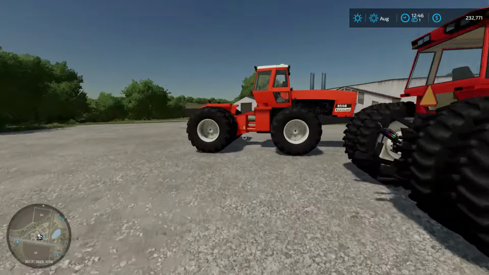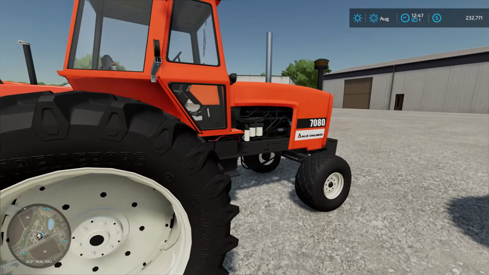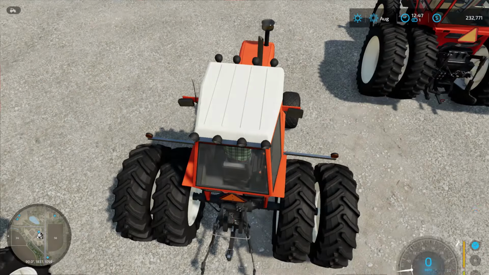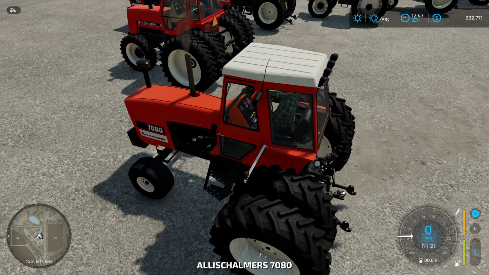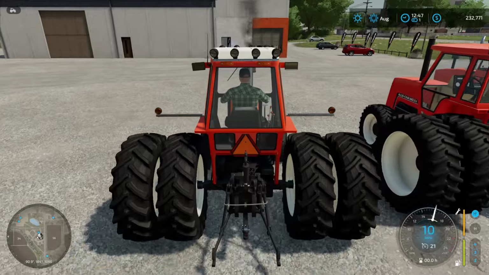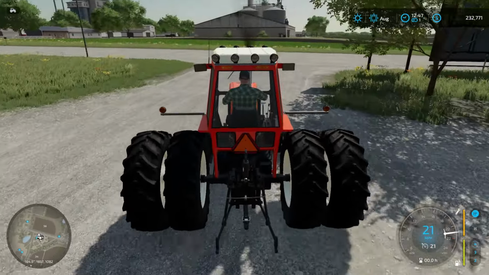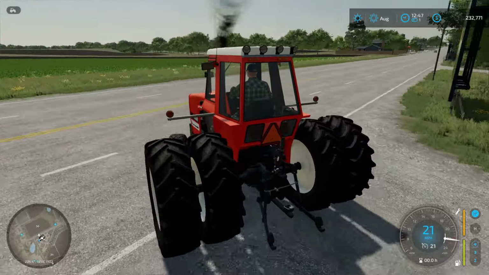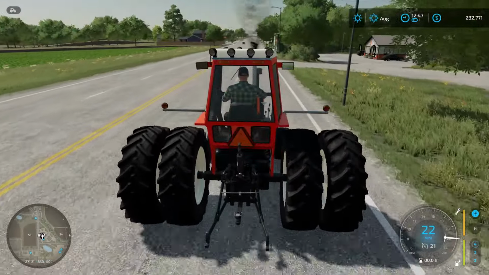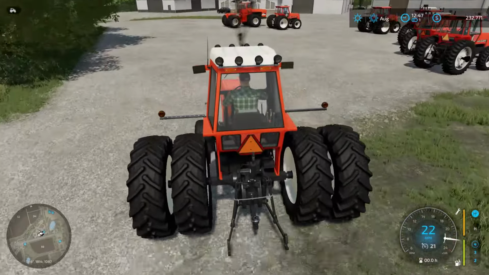And of course, our last one, oh, I didn't even, I'll have to do that here. That's 8000 series. Here's 7000 series. I'll show you the sound for it. So you can see it's fairly quiet. Got more of a turbo whistle to it, I would say.